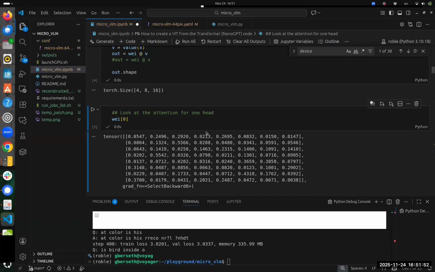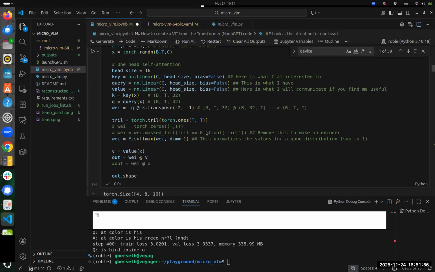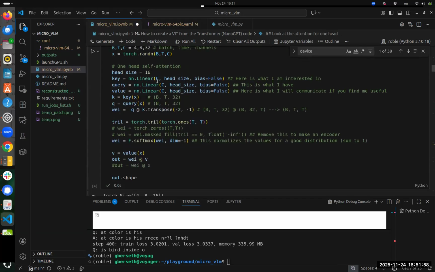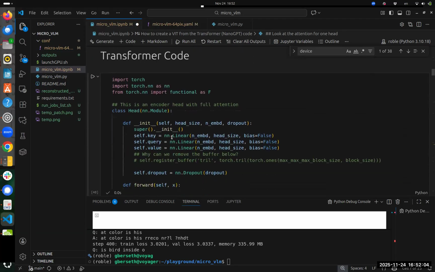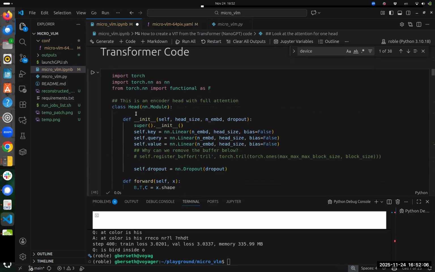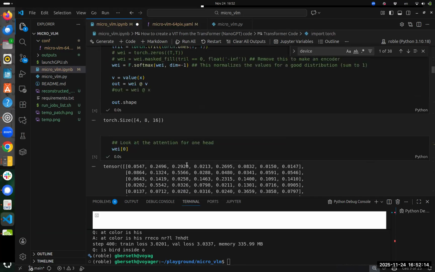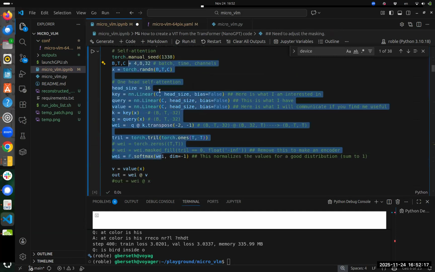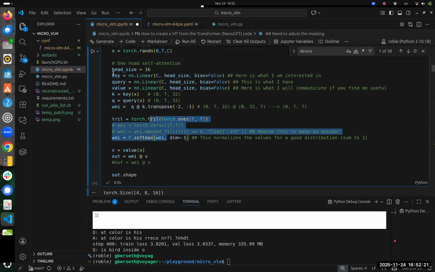Okay, so that's why I'm bringing this up, because we're going to revisit this about 2 more times. But this just basically makes some linear heads, uses this trail function again, value, look at the shape. All right. So then if you remember, we're not changing much about the transformer code from before, like a transformer needs a head. Now this forward function here is the same that we were just talking about here. That's actually doing the attention without any of the random stuff. So it's the same as this.